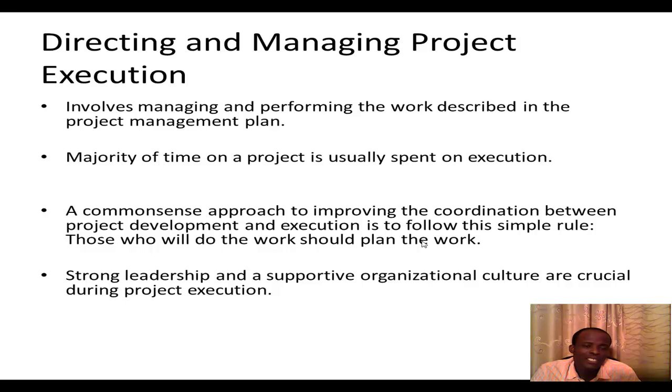Directing and managing project execution. Now, this involves managing and performing the work described in the project management plan. So the project management plan is a very, very important document that helps the project manager to control various aspects of the project. Now, a project is directed and managed as per what has been described in the project management plan.